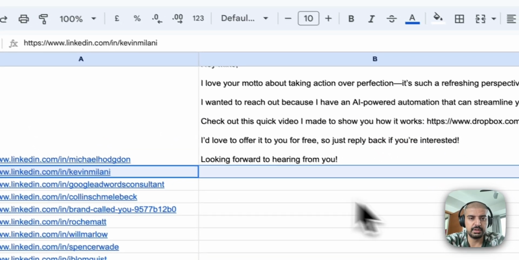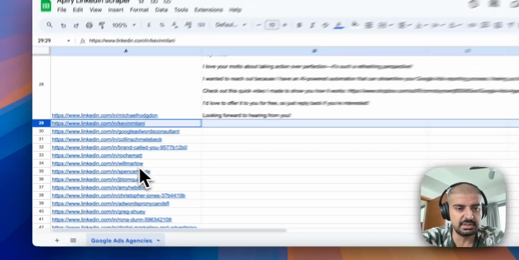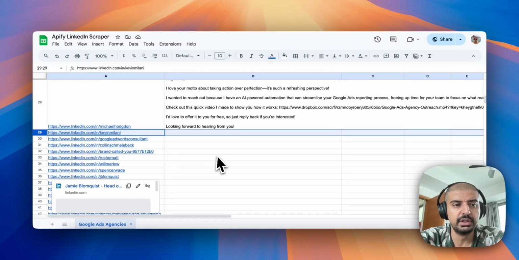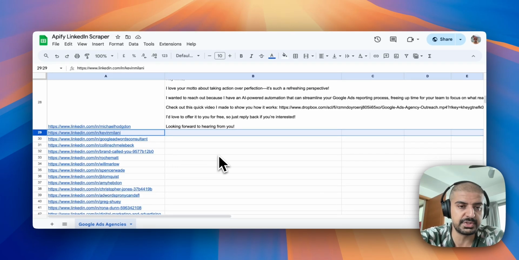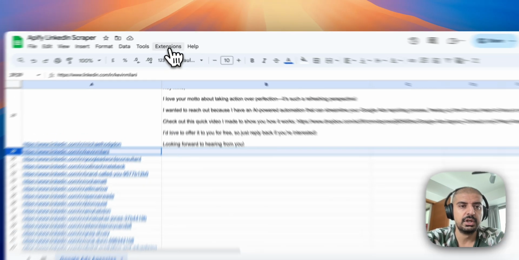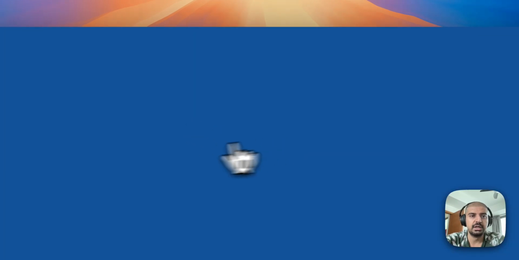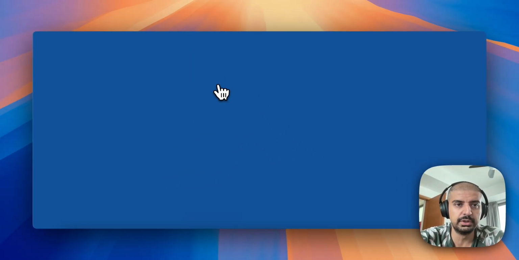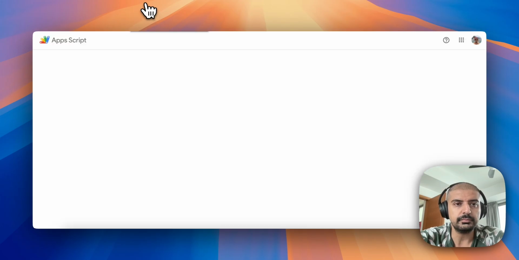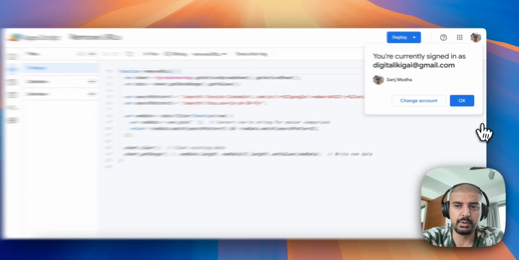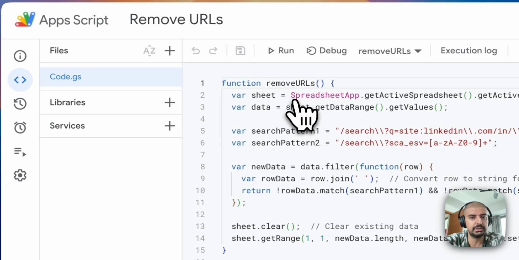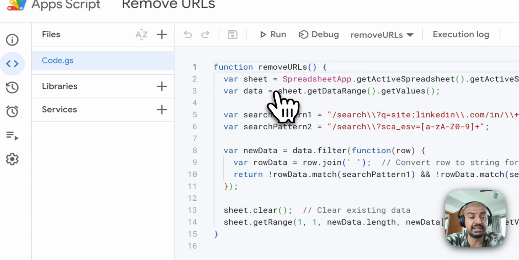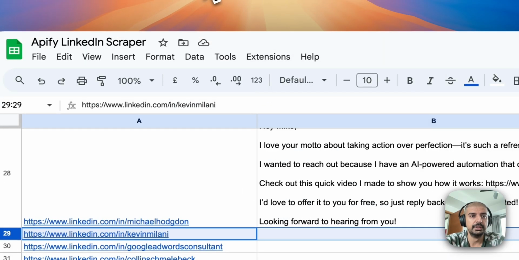You probably want another script in here as well that removes duplicates, because I can see some of these are duplicated, which is fine. I mean, no scraper is 100%, right? But you can build it into the script. So you can have something like this, which will remove duplicates. So I should probably build that into this automation as well. This one's to remove URLs, but I can also do one to remove duplicate data as well. Probably a good idea, actually.